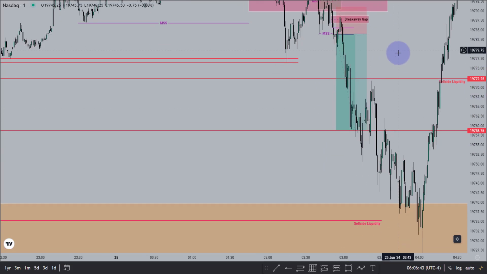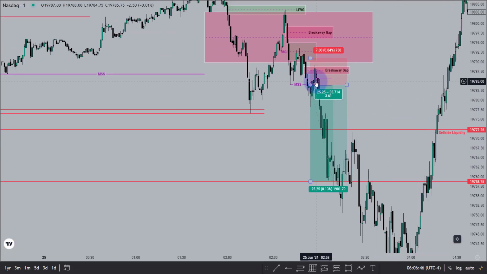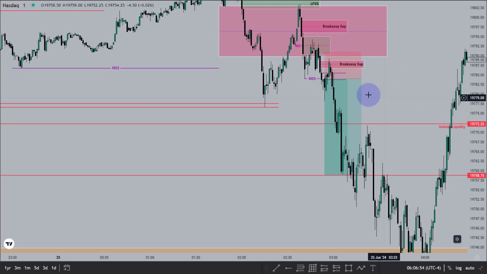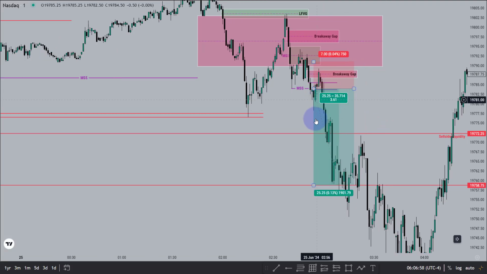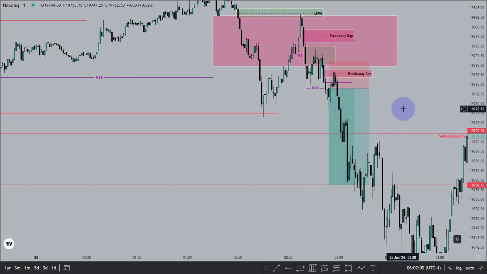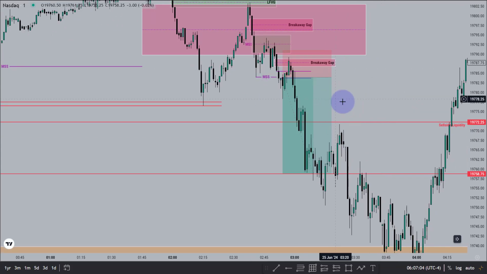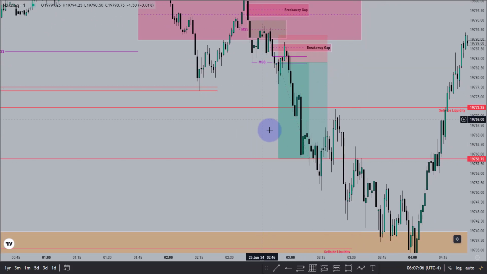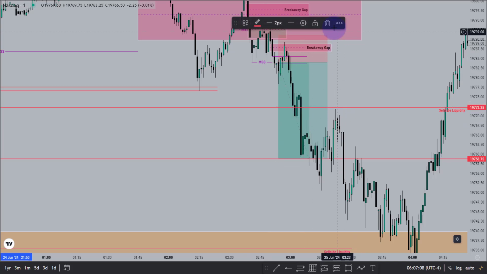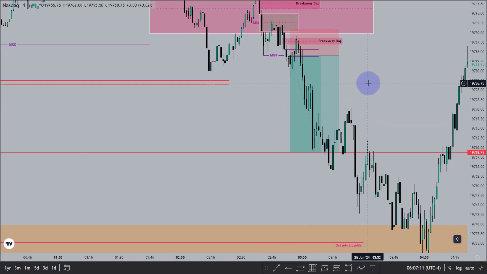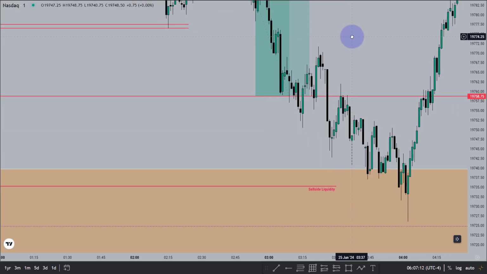Okay, so that was the only setup around 3 a.m. where actually we expect the volatility. So this is your volatile area, and this was the perfect setup from the London session today. I didn't participate in this run. The reason was I was not interested to trade today's London session, so I didn't trade it. But I'm explaining the price action. Okay, so you can say this is hindsight, but brother, I'm doing this live every single day.